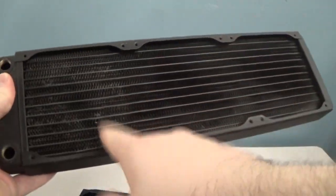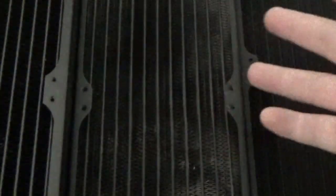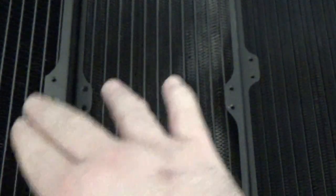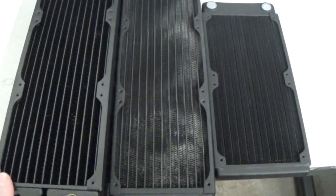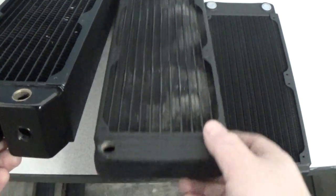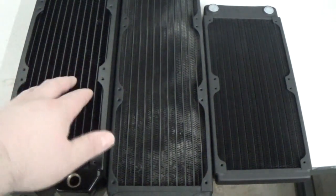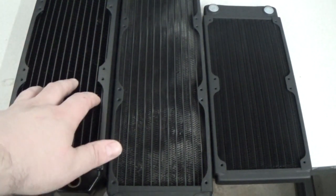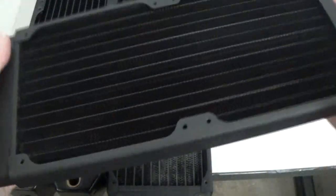So if this was the same thickness as this radiator, this radiator would get much better performance because the fins are much denser. What are the advantages? The higher the fin density you have, the more likely you are to build up dust. That may not be a concern to some people, but it is a lot harder to blow the dust out of a high-density radiator. Dust is clearly not the only concern — we're also looking at thermal performance. The lower fin density is going to allow air to rush through more effectively, however these high fin densities are going to make much better use of the air and dissipate heat much more effectively.